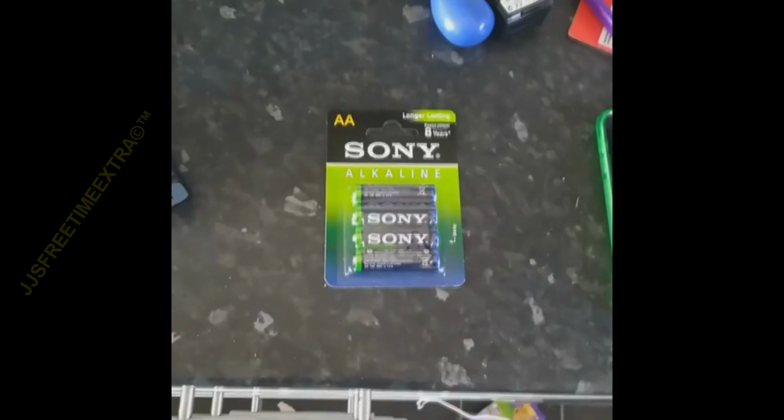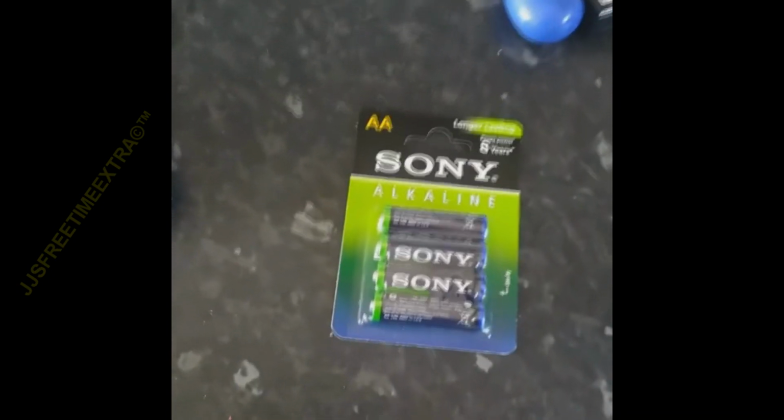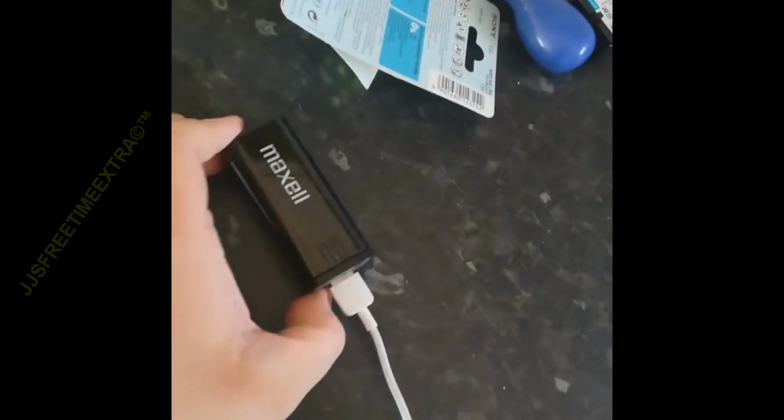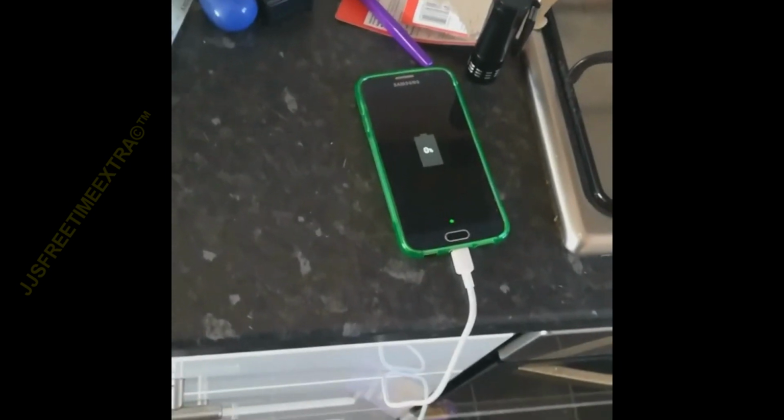So I'm going to call it a night, and then we're going to continue with the real Sony batteries. Okay, so the next batteries we're going to be putting in the rig is the Sony Alkaline. So without further ado, let's get this test started. So the test has started, and this is what the batteries look like in their former glory in the test rig. So I'm going to leave this short and sweet and let you get on with it.